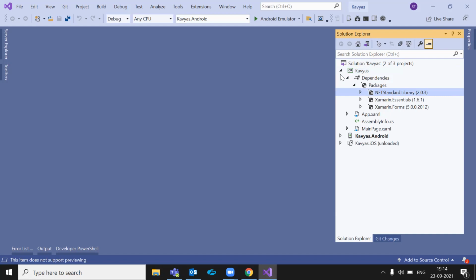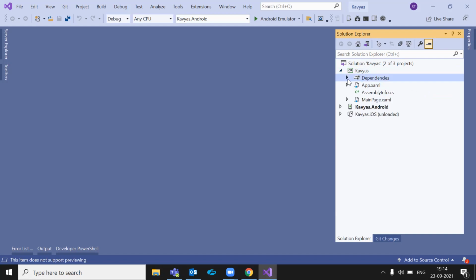Let's see the folders we have by default in Kavyas, that is the .NET Standard folder. Dependencies is the one place where you will see whatever DLLs. DLLs are already executed files where you can reuse other code that has been provided publicly; we call that open source.